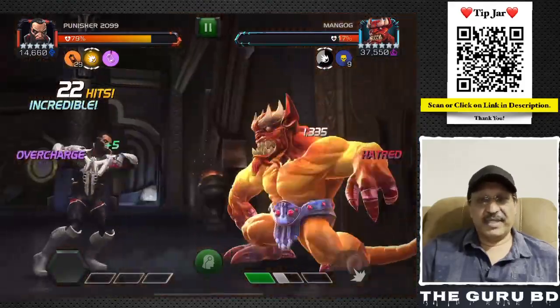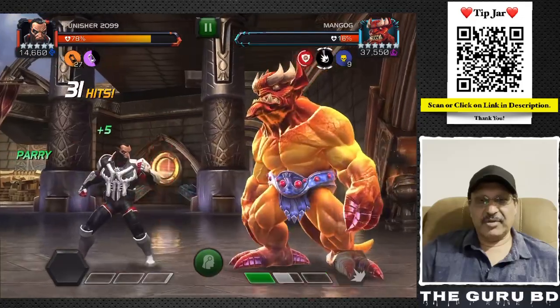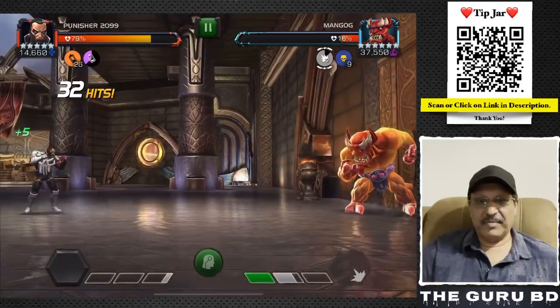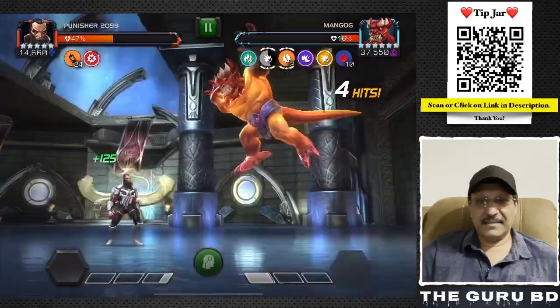So we know we could keep Punisher 2099. If that's the champ you have, that's the one you keep on the roster, because he is going to take this guy out with no problem. Time to rotate out of it. Let's get someone else in here.